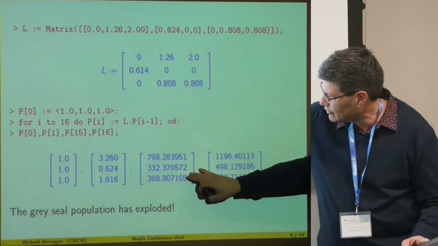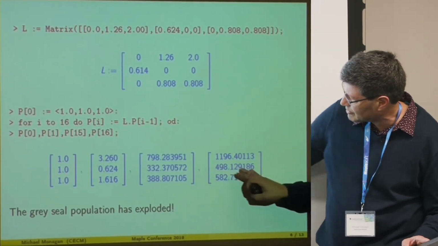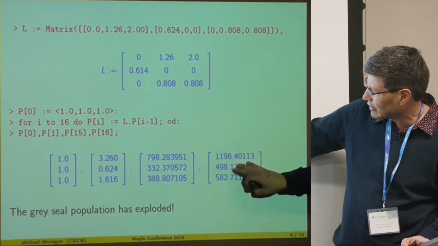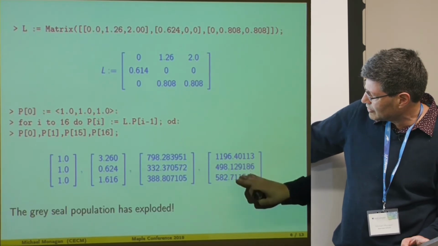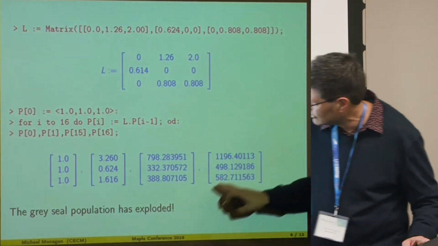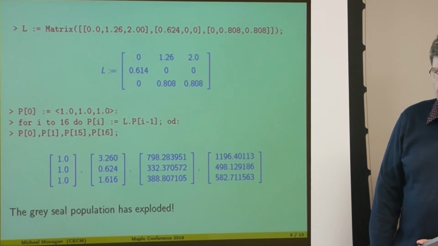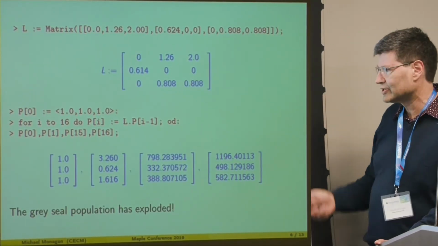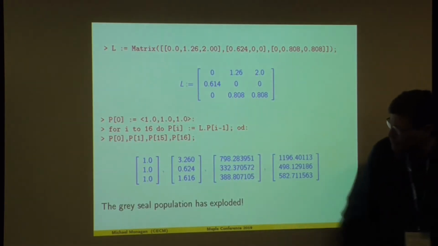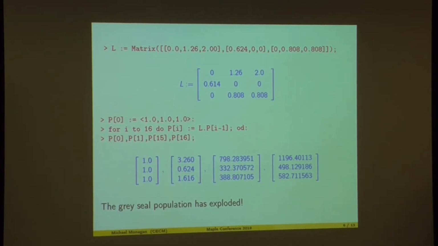And these are the two population vectors after 15 steps and 16 steps in the first observation. So I need to give them this data calculated in advance. And what you observe is that the seal population is exploding. It's gone from 111 to over 1,000 seals. That's a huge increase in the population, and that is the problem. This is in 16 time steps, so that's 64 years. So in 64 years, this has happened. So this is a problem, right?